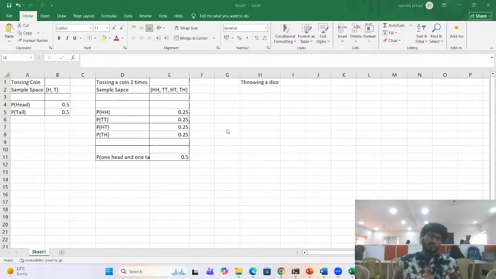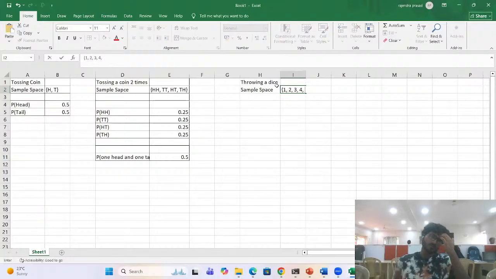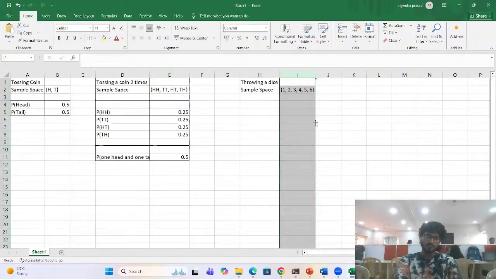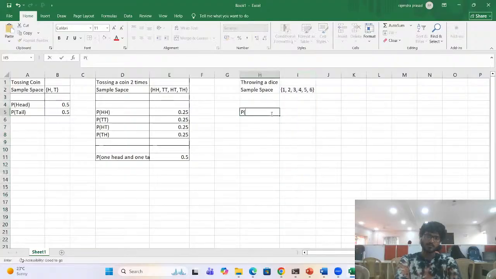Yeah, good. So let me say I'm throwing a die. You people tell me what the possible outcomes in a sample space are. So what are those? 1, 2, 3, 4, 5, 6. Yes or no? Either I might get 1, 2, 3, 4 or 5, 6. Now you tell me what is the probability of getting the number 1 as an outcome.